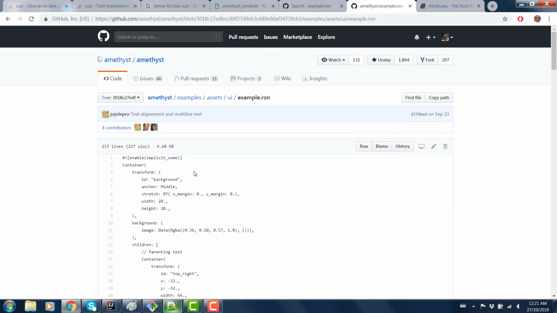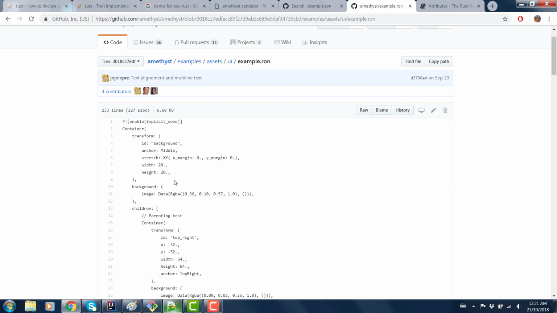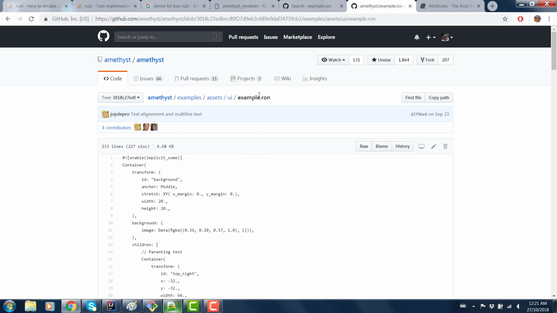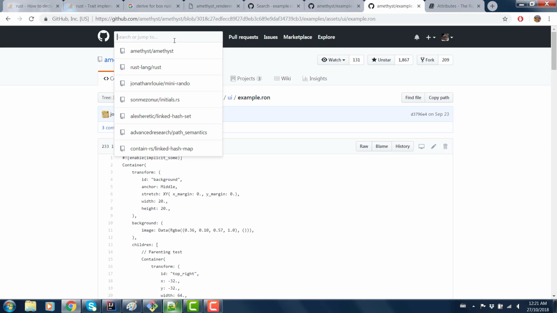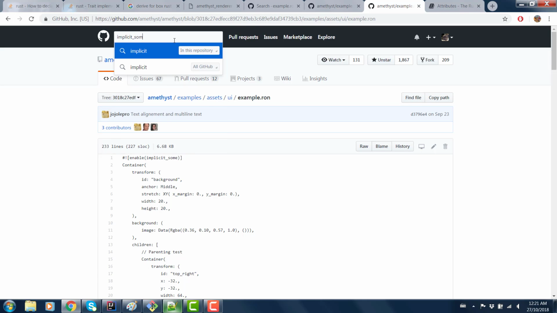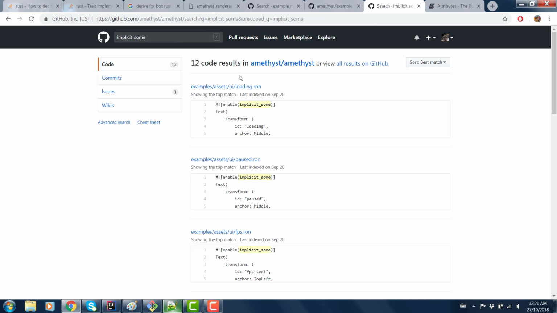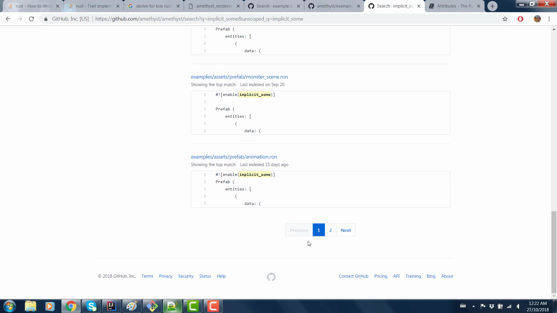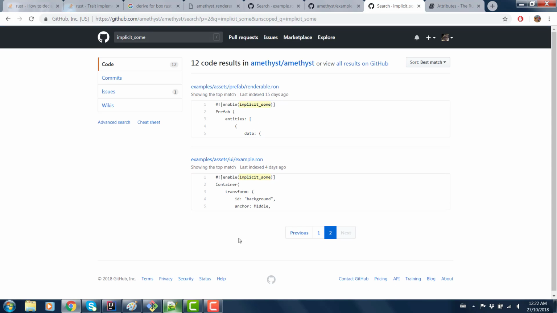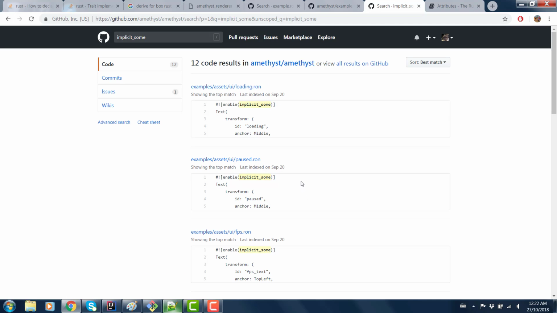Anyhow, last time I ended on a bit of research because I needed to understand what example.ron was. I still don't have my answer. Is this a prefab file? What I want to do is duplicate this tab and search for this implicit sum. I want to know if it's defined somewhere, or how does this work? I've never seen this before, and it doesn't seem to appear in any documentation. I'm wondering if it's something you have to define as a property or an attribute somewhere, but it doesn't look like it is.